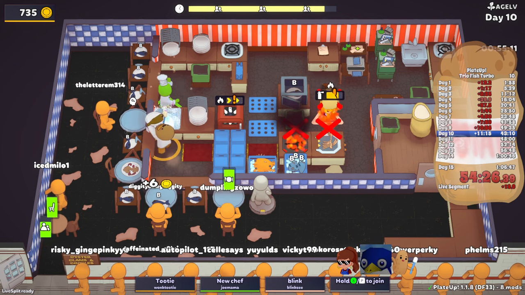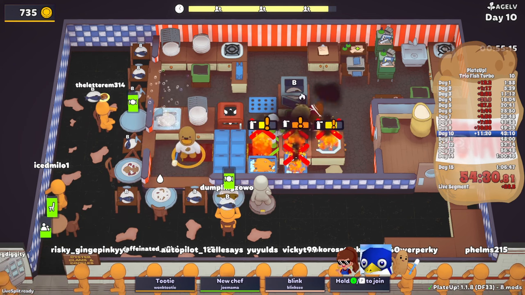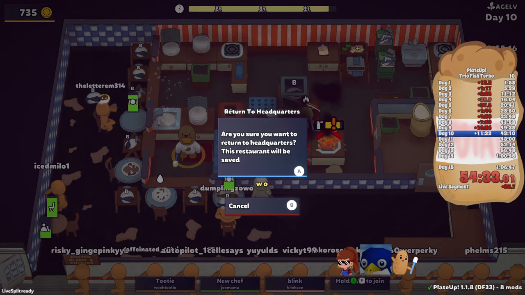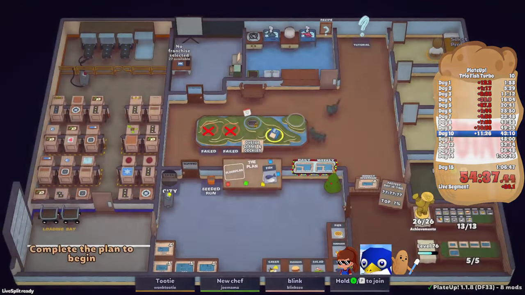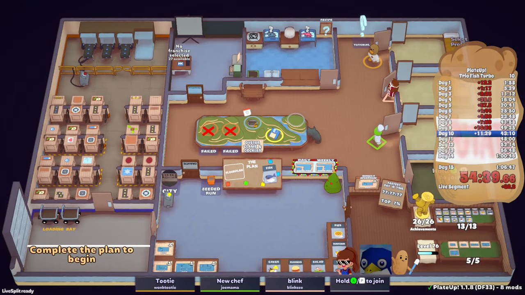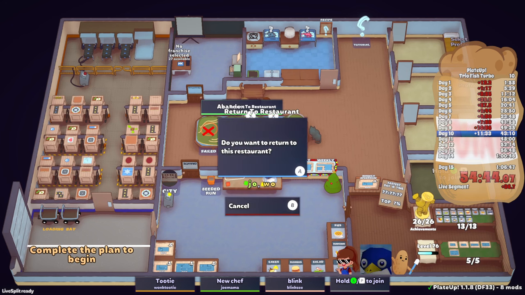Jesus, Blink. Go help her! Oh god, Blink! Oh god! Okay, what have you done? Let's restart the day. It's fine. Okay. Dude, did you add kerosene again? I don't know what happened, bro. You're not supposed to add the kerosene. I don't even know why we have that in the restaurant. My bad.